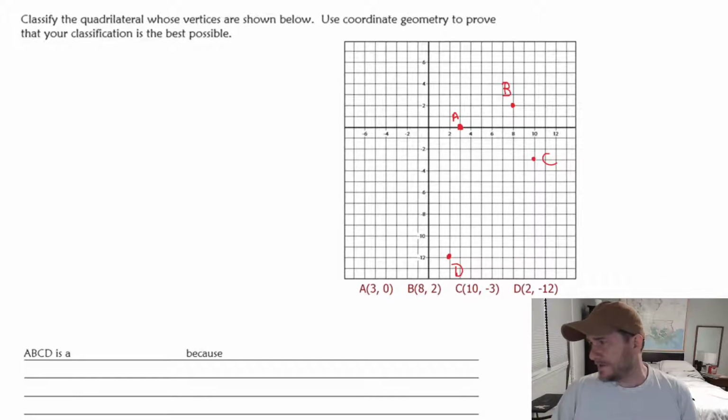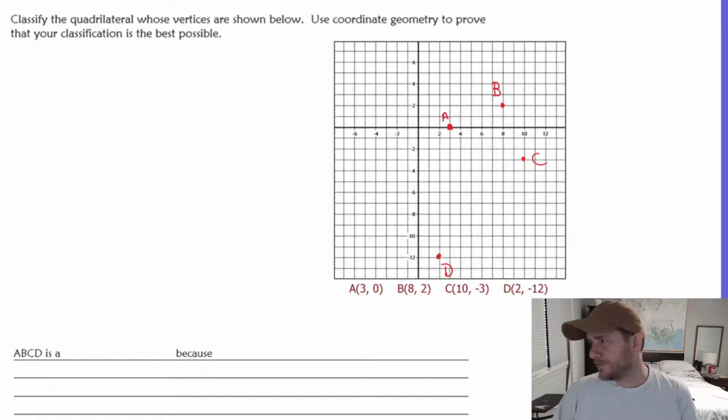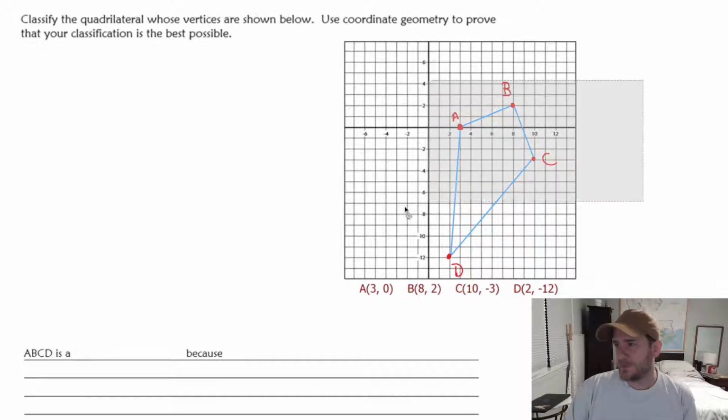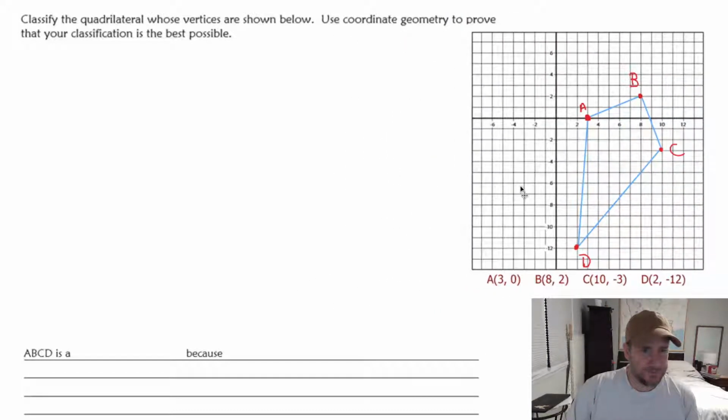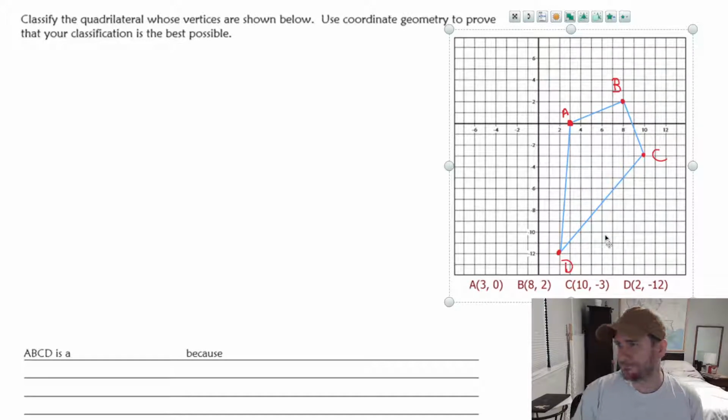So this thing definitely still looks like a kite. To prove that it's a kite, we would have to show that the adjacent sides are congruent. So technically, if you know your definitions really, really well, for this problem you could skip the slopes, because as soon as you show that you've got your two pairs of congruent sides, you're done. That would prove that we are a kite. So we could skip the slopes if we wanted to. I don't think I'm going to. I think I'm going to do it anyway. So here I go.